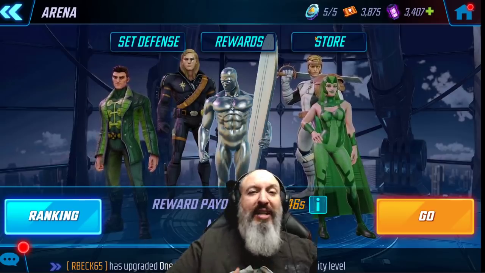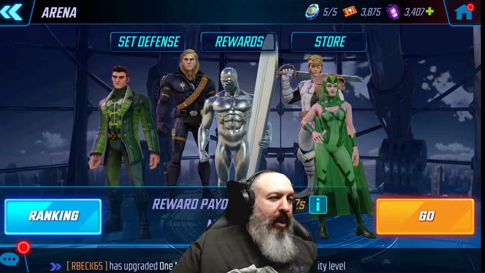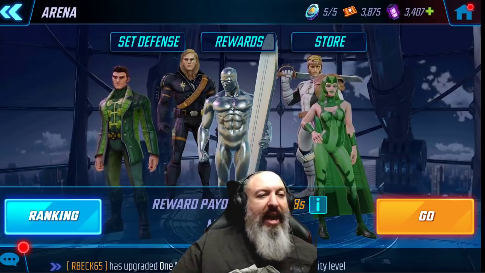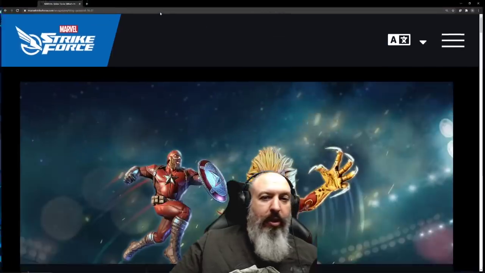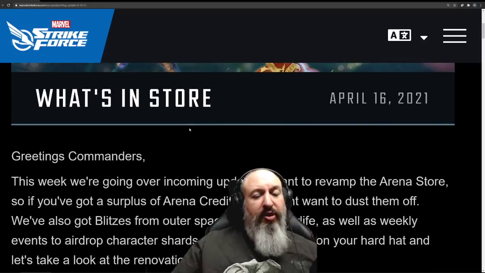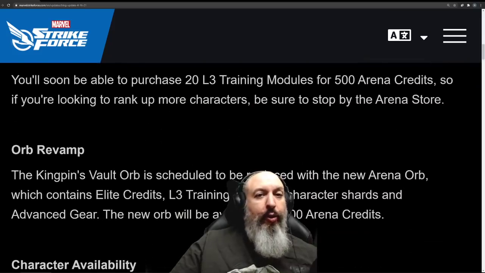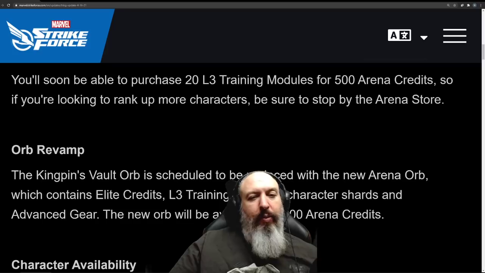So first things first, they announced that there's going to be an Arena orb change. And the blog went into that in some specifics, and I think there's definitely some good parts to this here that we can kind of go over. First things first is they're changing the value on some of the older characters, so they're dropping those. That's a catch-up mechanic for newer players, but we're going to talk about this.